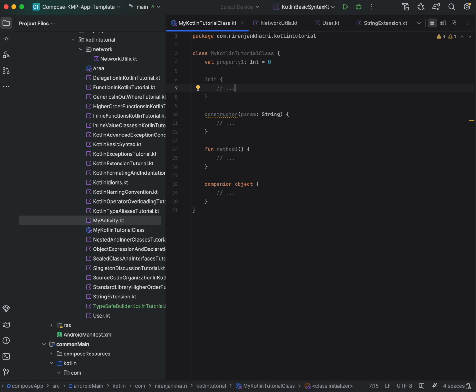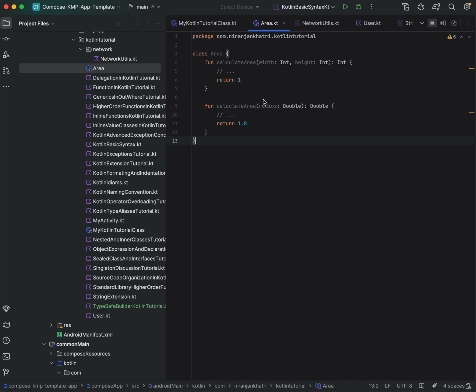So let's talk about the interface implementation layout. If you check out my example, when implementing an interface, maintain the same order for implementing members as in the interface definition. Group overloaded functions together within the classes. As you can see here in the example, we need to group overloaded functions together within the classes, because it is the same name but with different parameters, right? One has only one parameter, called radius. The other has two parameters, called width and height. So you need to group overloaded functions together within the classes.